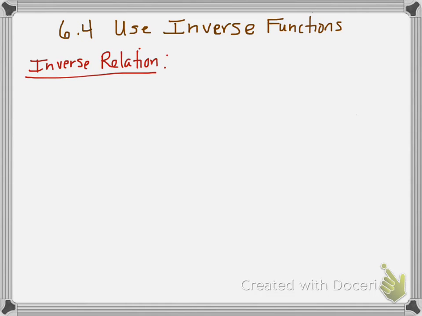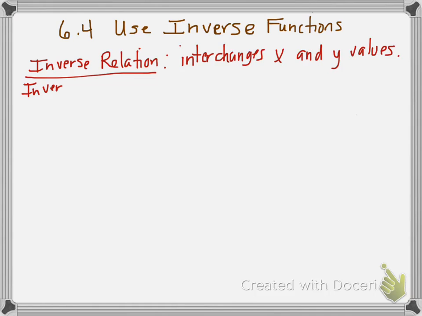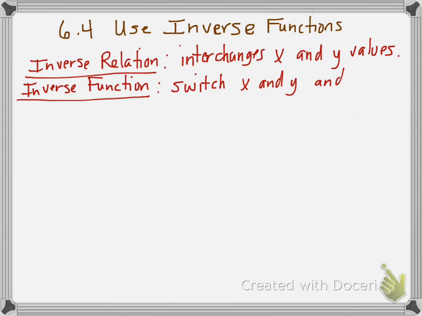Tonight you're going to see the video on 6.4, the use of inverse functions. We're going to look at two vocabulary words first. First of all, the inverse relation, which is the interchanging of x and y values. That basically refers to when you have a table. Now, the inverse function takes it a little bit further. That one relates to switching the x and y, but then you also have to solve for y again.